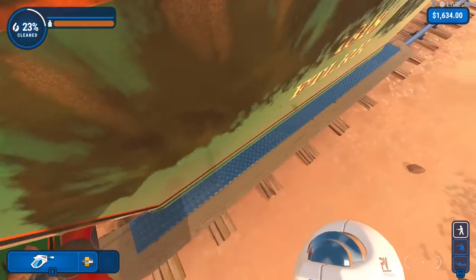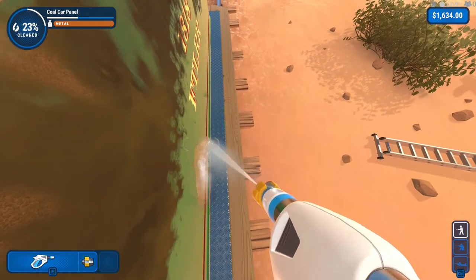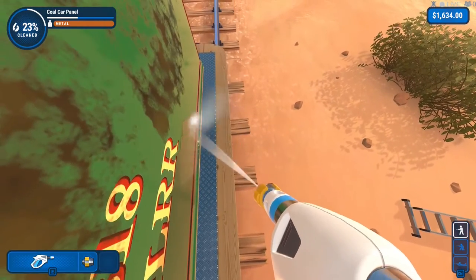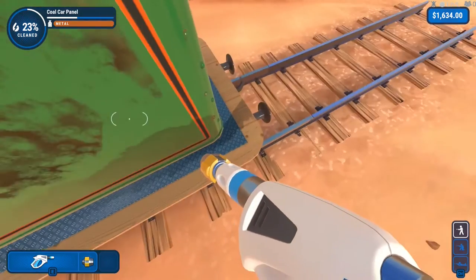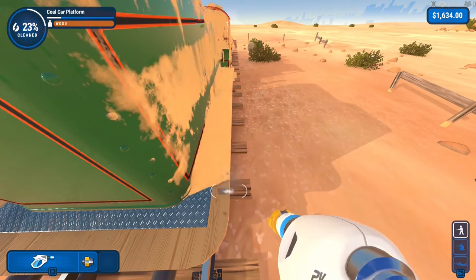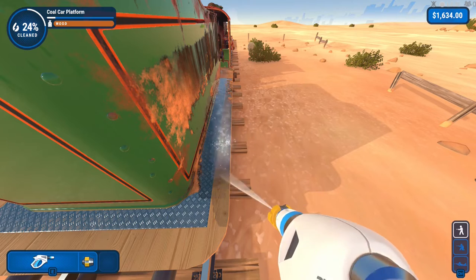So actually, yeah, let me turn around this way. A bit of that bottom there. Because that might not be able to get that from the ground. Alright. And I already cleaned the back. I'll get this side real quick. Ooh, look at that caked on dirt on this side. It was just orange.